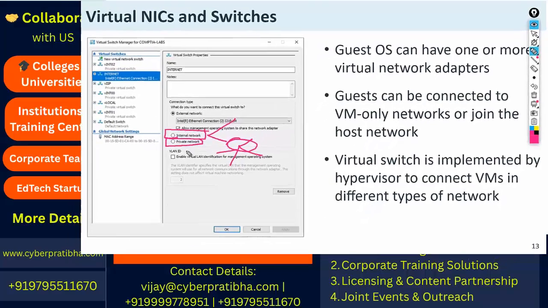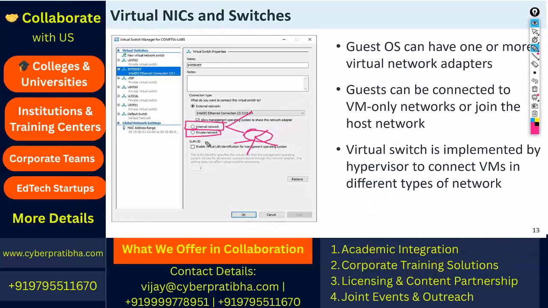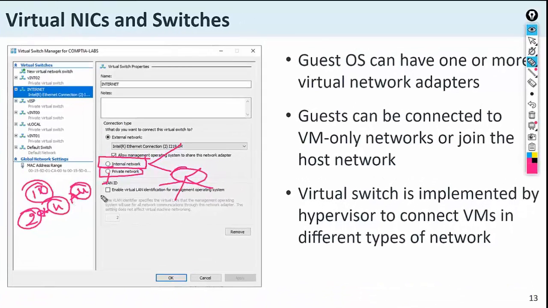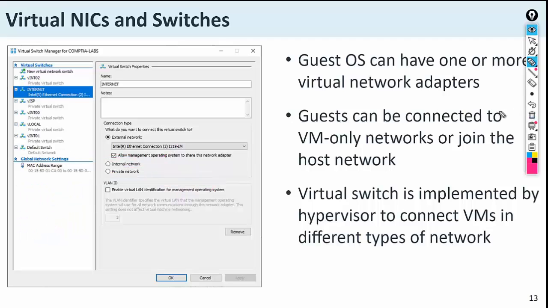And a private network is a separate network. Say there are 10 machines in total. You want 2 machines to communicate, 4 machines to communicate with each other, and another 4 machines to communicate with each other, but the groups should not communicate with one another. In this case, you will have to create private network 1 for one group, private network 2 for another, and private network 3 for the next. Only the selected virtual machines will communicate with each other. So this is the scenario of the virtual network interface card.